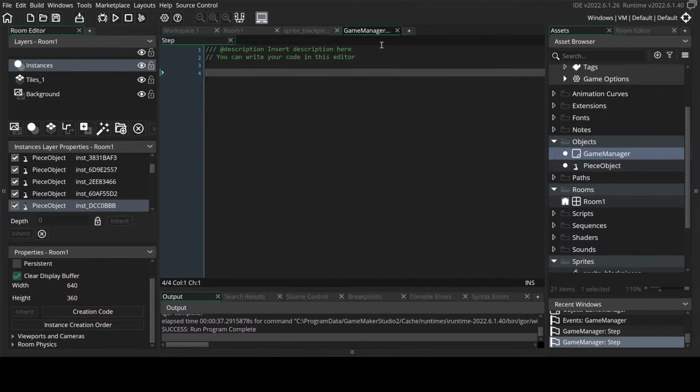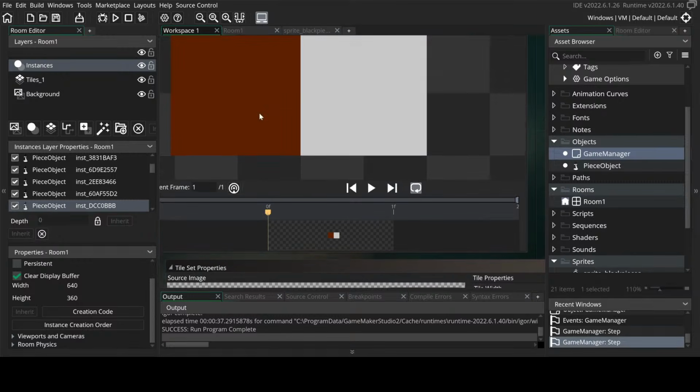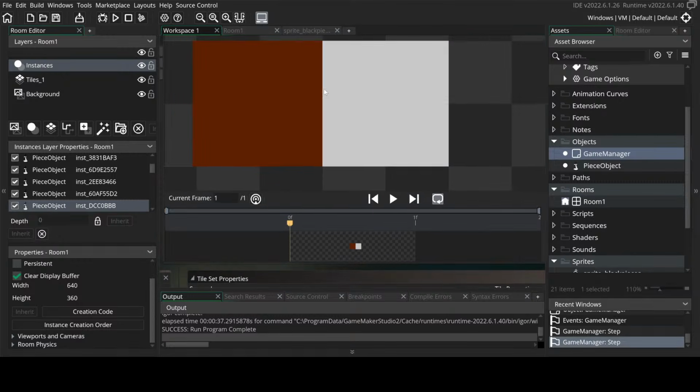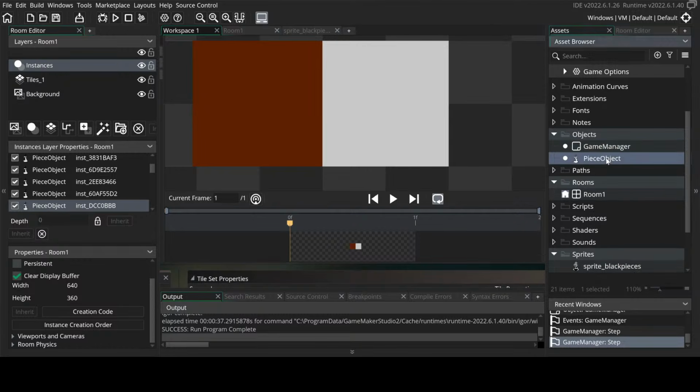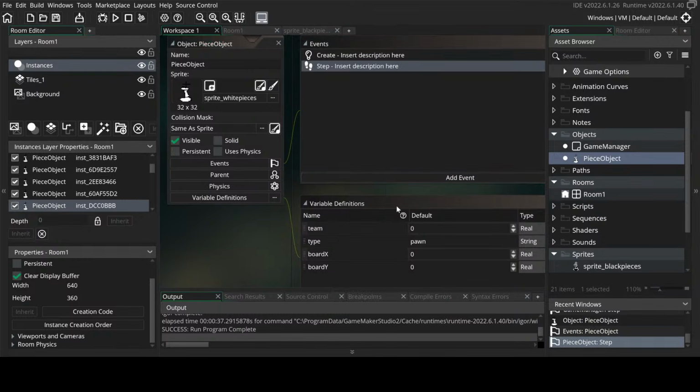Okay, so we're actually going to need to know, not in the game manager probably. The pieces will check the position of the mouse. Object, event, step.